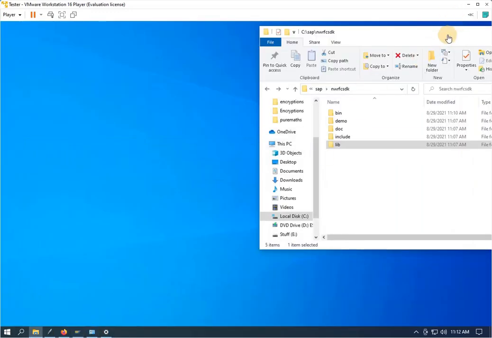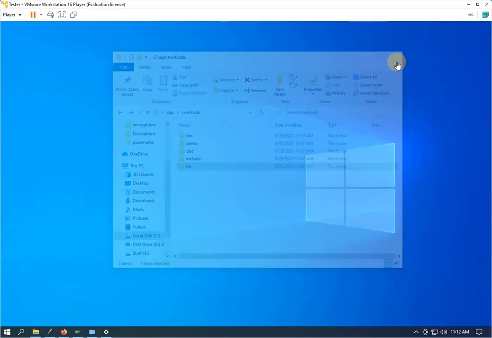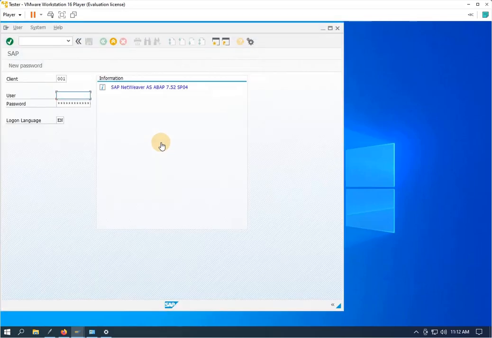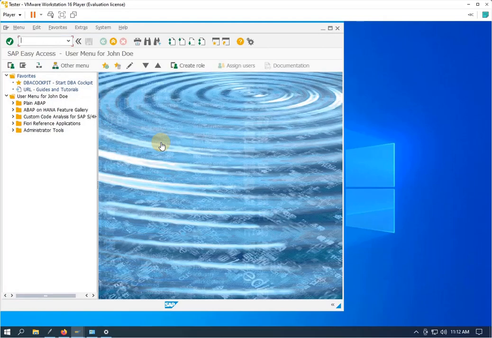I'm going to, let's get rid of you. You're good for now. I'm going to log into our SAP system that's running. It's again the ABAP Developer Edition. Type in the password. This one's download 1 for LOD, capital D. To get in here, depending on the version you have, it might be different, so check with the SAP documentation to see what's going on. And we can see that we're logged in.